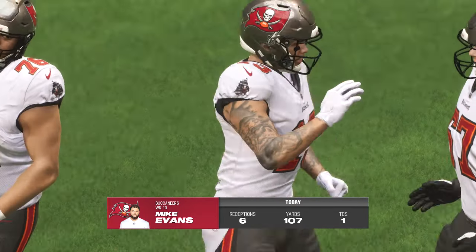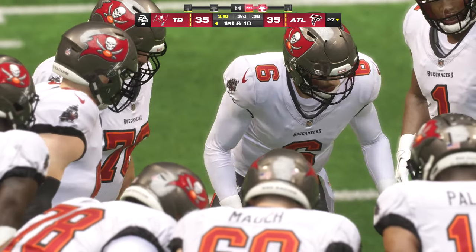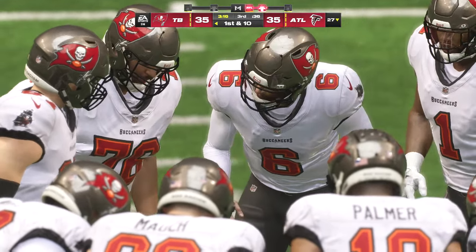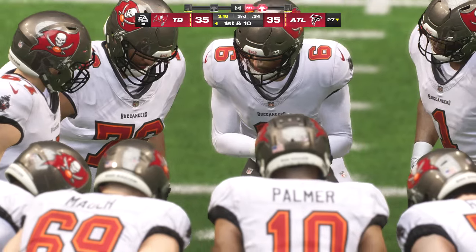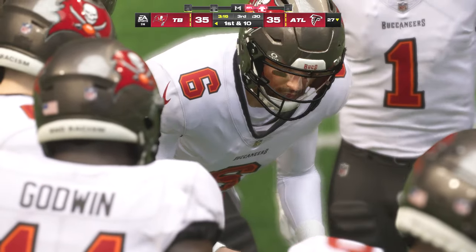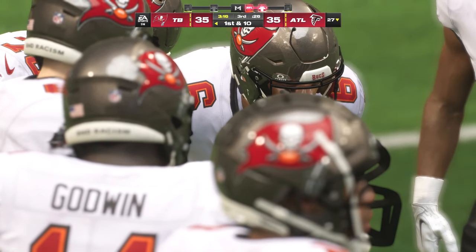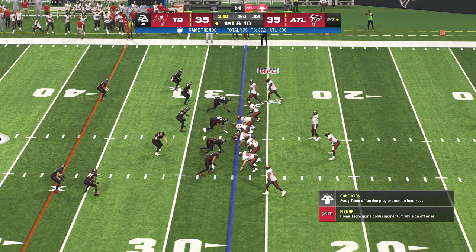And I know that they've double-teamed him a couple times, but not a ton. Whatever they're doing isn't working. He's up over 100 yards. We'll see how they adjust. And when they do that, they weaken their defense in other places as well. And how many times have we done games where we've seen a guy have a big game like this? But it's usually not by himself, is it? Right. Usually it opens it up for other people to have big games as well.